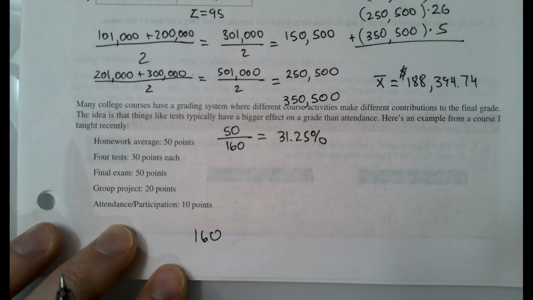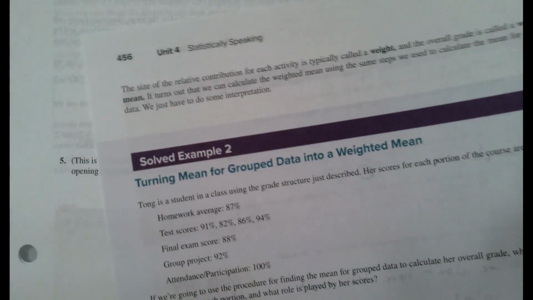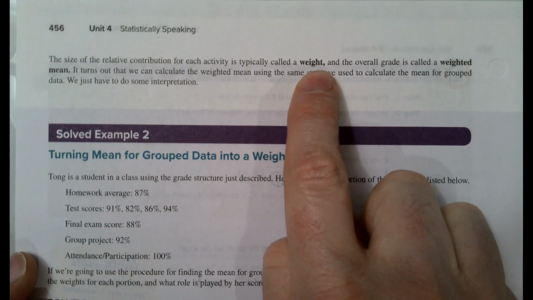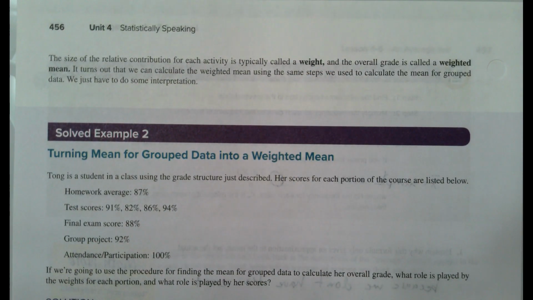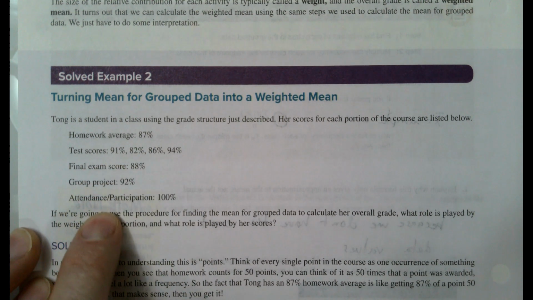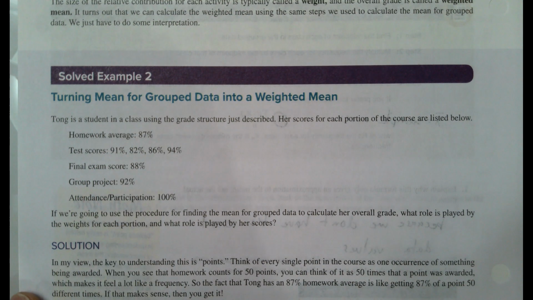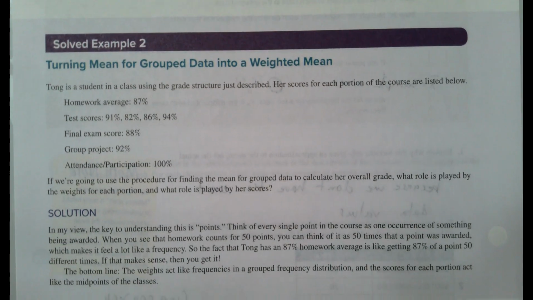If you look at your syllabus under the grading rubric, you'll see that homework is 12% of your overall grade. All right, so what we do is we call those percentages the weights. They're kind of like the frequencies, and then the grades you get in those categories is your average. So we're told that there's a particular student that got these grades, and they're different in these different categories, and we want to calculate their final grade in the course.